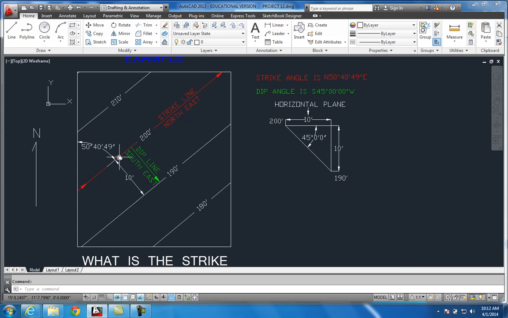The only thing I did was my horizontal plane, I got a calculation here. I got a distance between these two right at this dip line, and the dimension from this contour to this contour is 10 foot. I put the 10 foot on there, and of course from 200 to 190 was 10 foot when I subtracted those. The only thing I had to do after that was take an angular dimension, and I found this was 45 degrees, which 10 foot and 10 foot would be a 45 degree angle. So that's my dip.